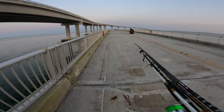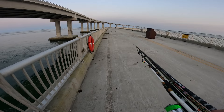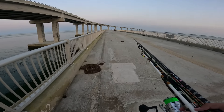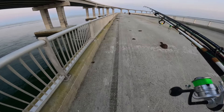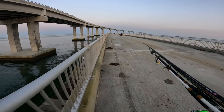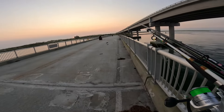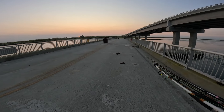Nobody out here, guys — just two guys up at the front. One guy just caught a flounder on a little artificial bait. I wish I would have brought artificial bait. I don't have any artificial stuff, but I have my other rod — I think I might have a bag of bass assassin baits in there. Going a little bit to the middle, trying to find a good pillar to drop in and see if we can find some sheepshead. We've got a lot of pillars to cover. I have it rigged up already, I'll put the weight on, put a bait on, and see what we can get. Beautiful morning — look at that sun rising. Let's go ahead and fish.